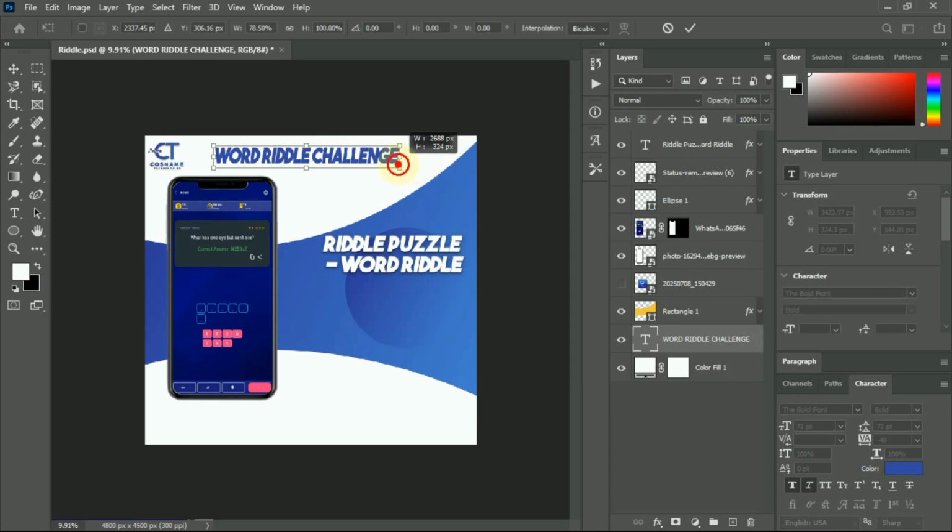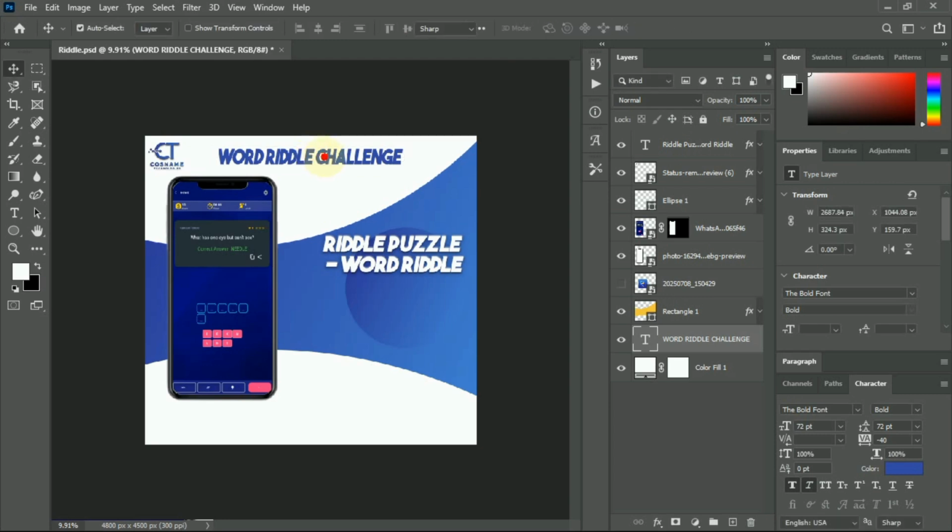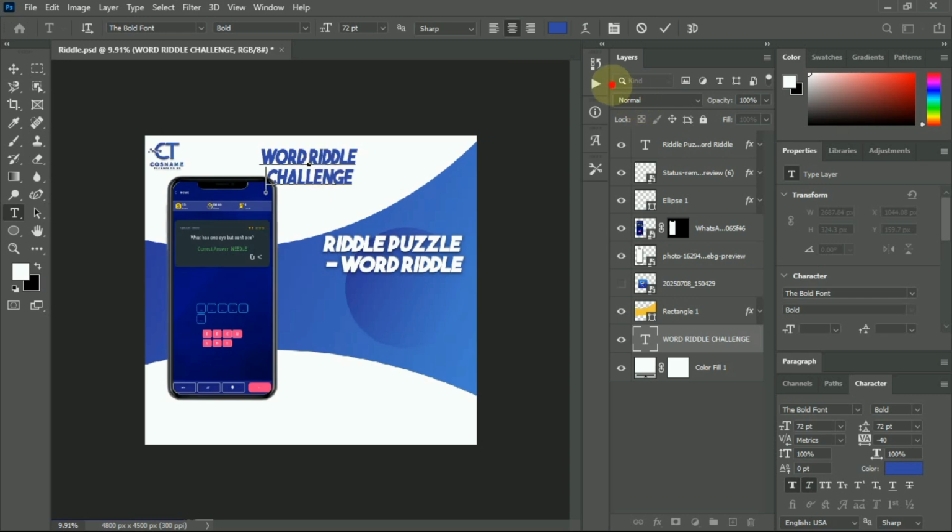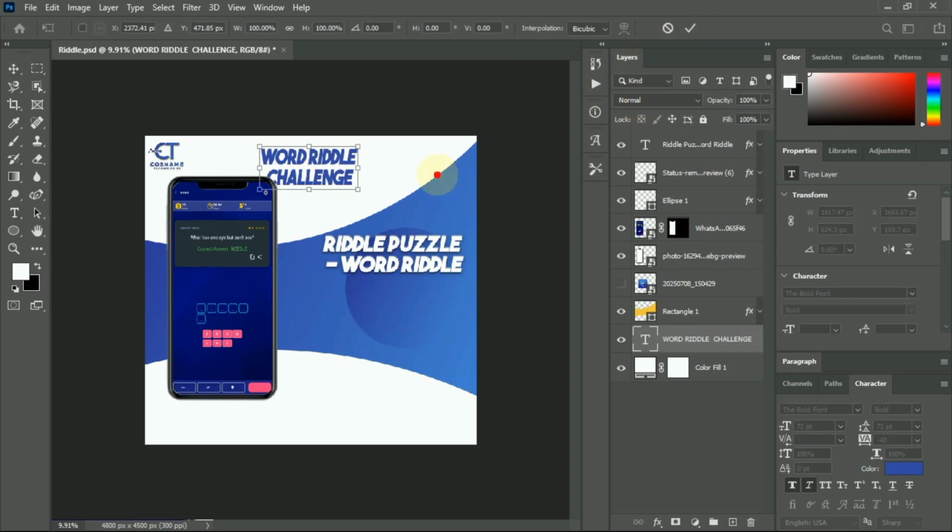Select all, and maybe we can have two lines, but now expand it a little bit.